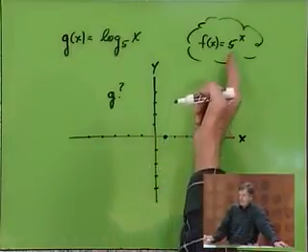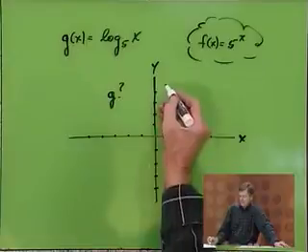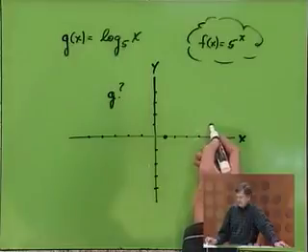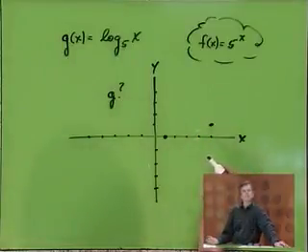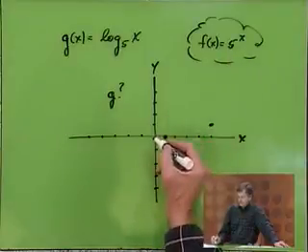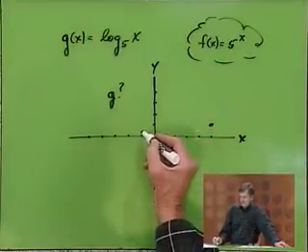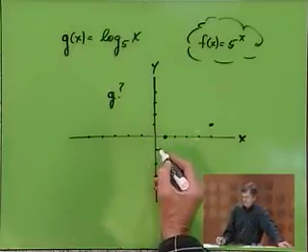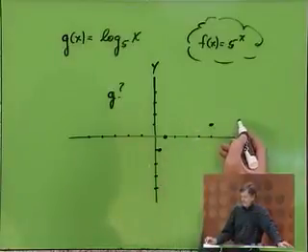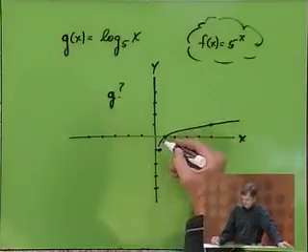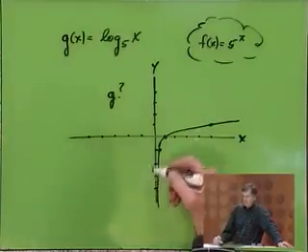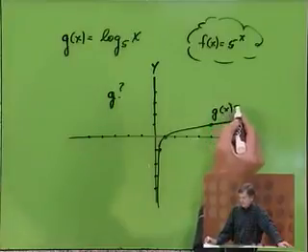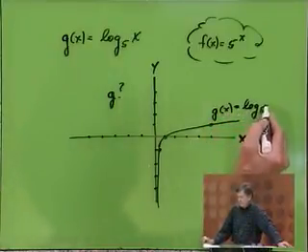And for the exponential function, if I went to the right 1, I'd go up 5. So now, when I flip it over, if I go up 1, I'll go over 5. And for the original exponential function, if I went to the left -1, I went up the reciprocal of the base. So now, when I flip it, if I go down 1, I go over the reciprocal of the base, or 1/5. And I get a graph that looks like this. And it approaches a vertical asymptote at the y-axis. So this is the graph of g of x equals the log base 5 of x.